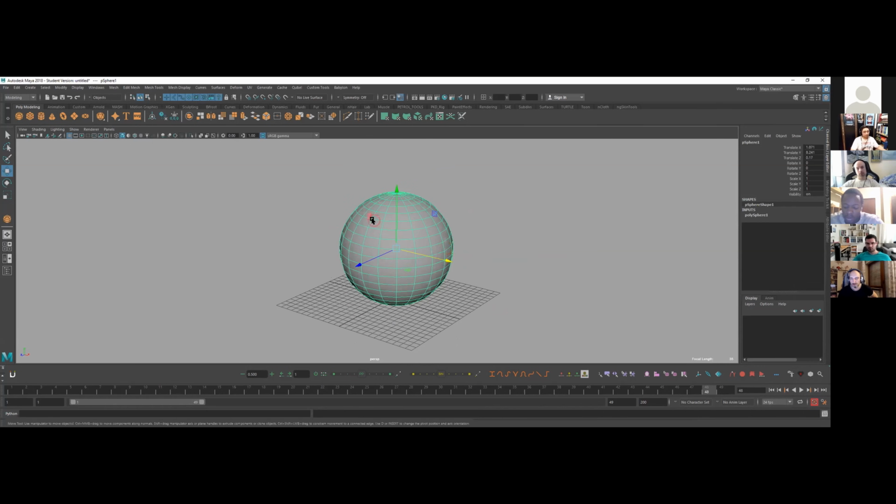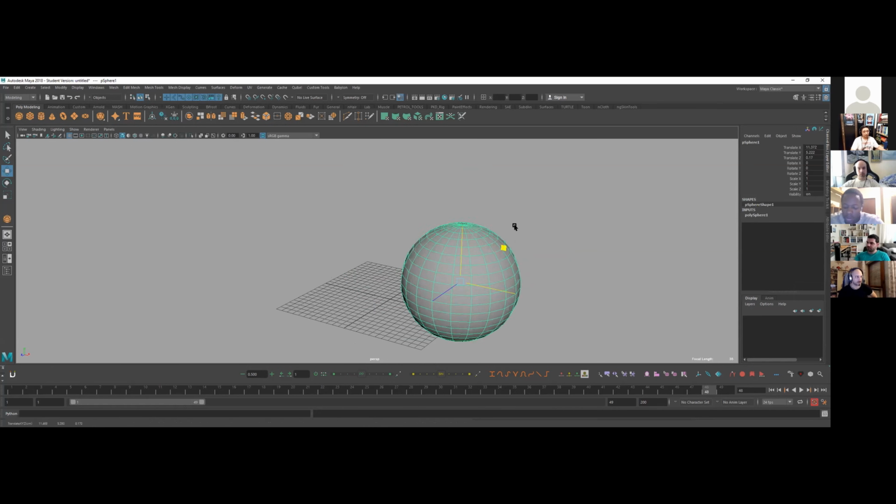And so you'll also see these little boxes right here that are in between both of the manipulators of Y and Z, or like Y and X. Those will allow you to manipulate the object in those 2 respective directions. So if I select this one, it'll only affect it in Y and X, these 2. By selecting this one and dragging, I'll only affect it in Y and Z. And the same for this one. I'll only affect it in Z and X.